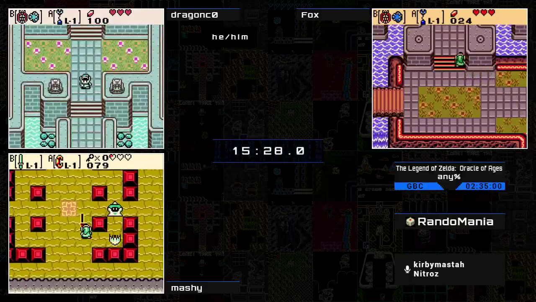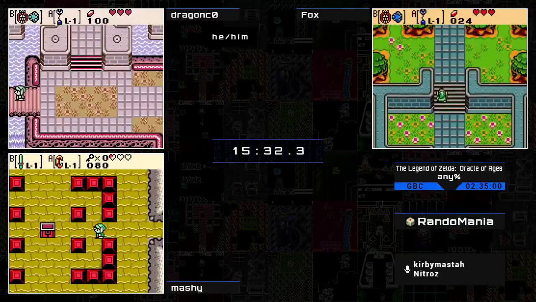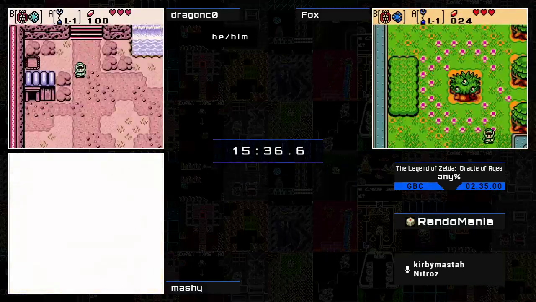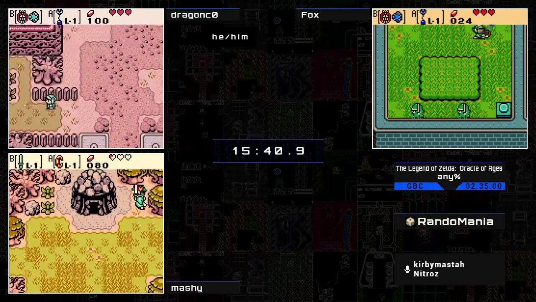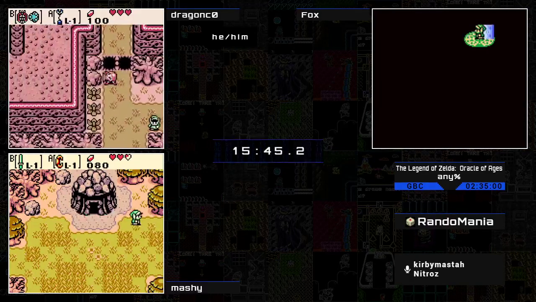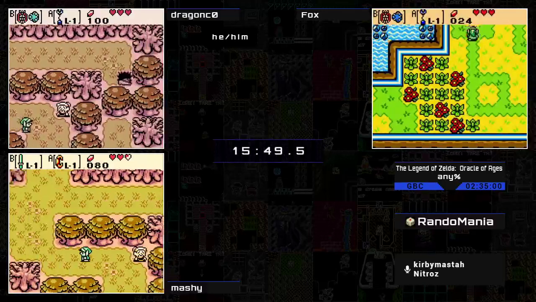Oh, but Mashi finds the boss key in the past dungeon. That's really good. That is very good. Normally, in the vanilla game, it's always in the present, but it's randomized so that it can also be in the past in the randomizer. I've kind of lost track of what's going on now.